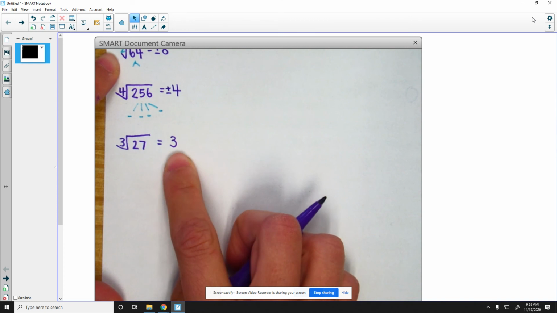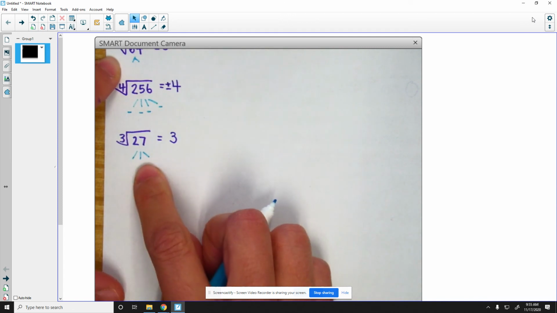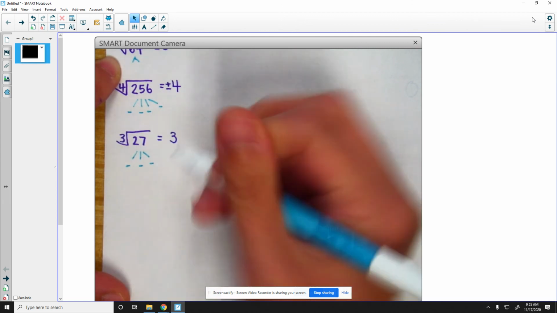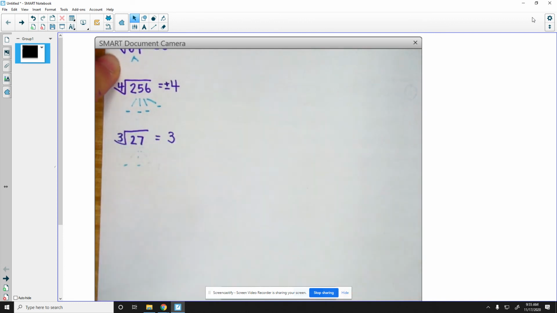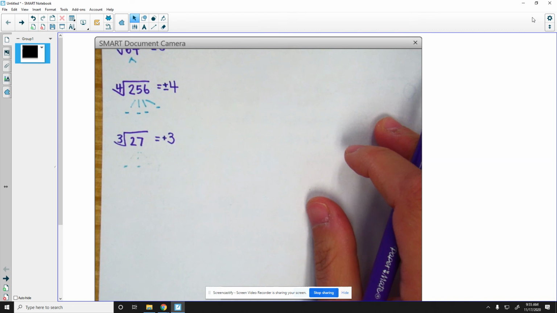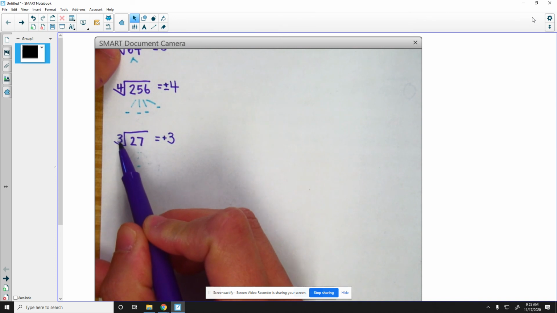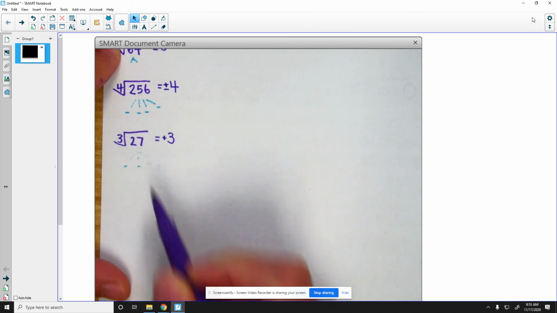But now I have to use my brain. All right, so is it 3 or is it plus or minus 3? Okay, so let's see. 3 numbers have to equal positive 27. So I know 3 times 3 times 3 is 27, but can a negative times a negative times a negative equal a positive 27? No. So do you see how my only answer here is positive 3? My only answer is a positive. I don't need to write the little plus in front, but I'm just showing you it's not plus or minus this time. It's only positive because I have an odd number in here. If I have an odd number, that means it's only going to be that one symbol, okay? Because an odd number of negatives doesn't give me a positive.